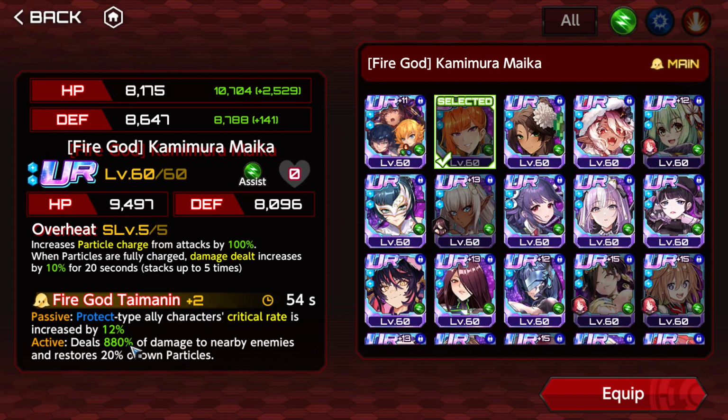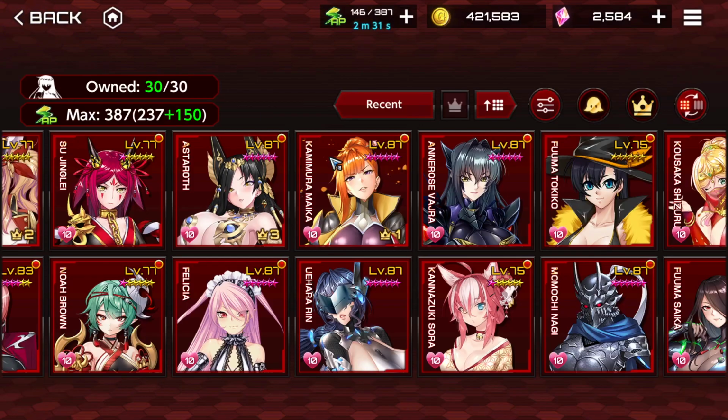Then, deals damage to nearby enemies and restores 20% of your own particles. This is super amazing because this is meant to be used in conjunction with the weapon active so that you easily get that 50% damage increase. So it is good, but it is niche. It's only viable for weapon actives. If you don't go for weapon actives, don't use this one.